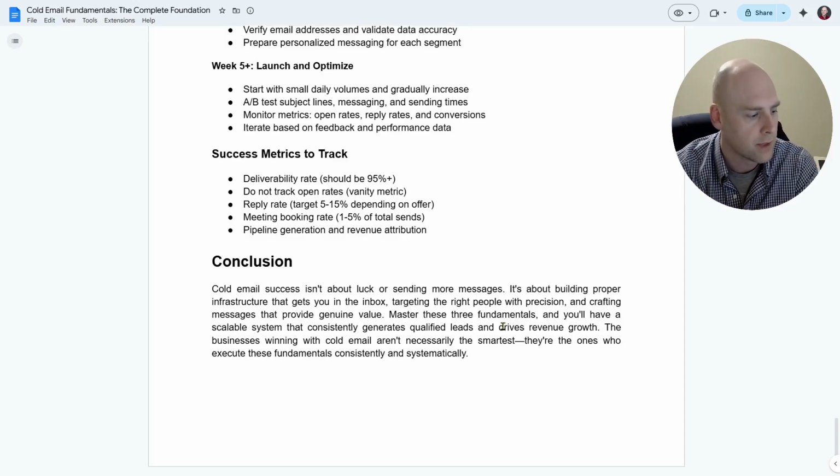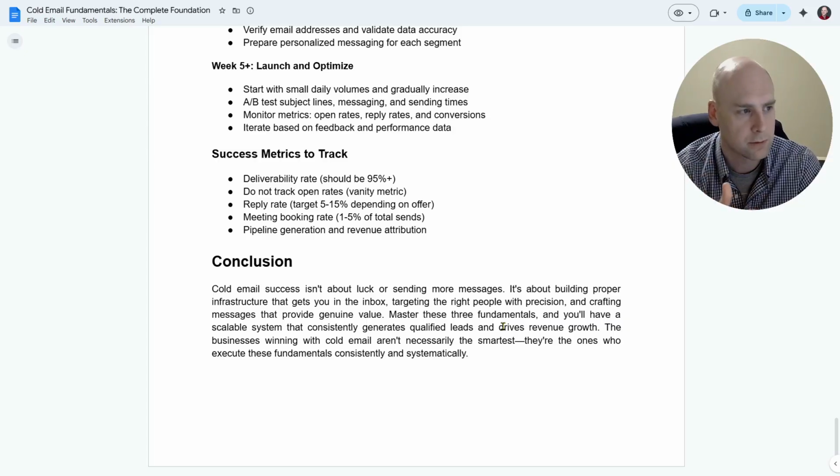But so that's really the conclusion here, is that cold email conceptually is pretty simple. I mean, you're just sending emails to cold prospects, but there is a little bit of nuance to it, and the fundamentals are really your deliverability, which means setting up your infrastructure the correct way, generating high quality lead lists, and then finally crafting a compelling offer in your copywriting for the emails. Those are the 3 big concepts that you must understand.